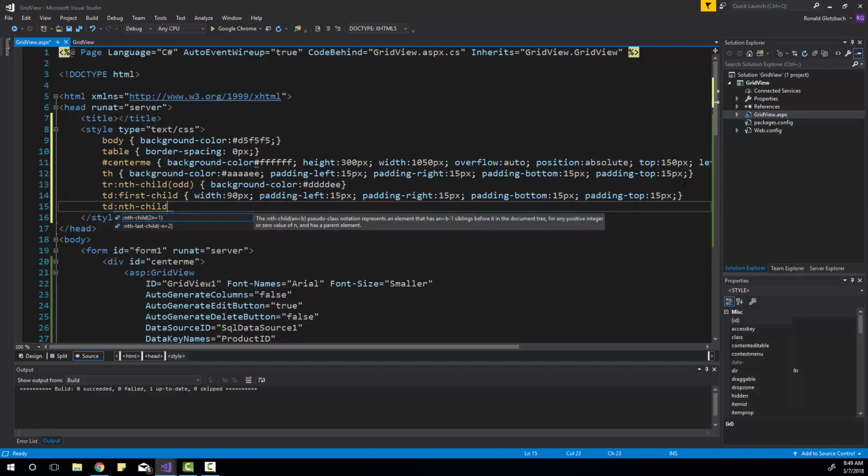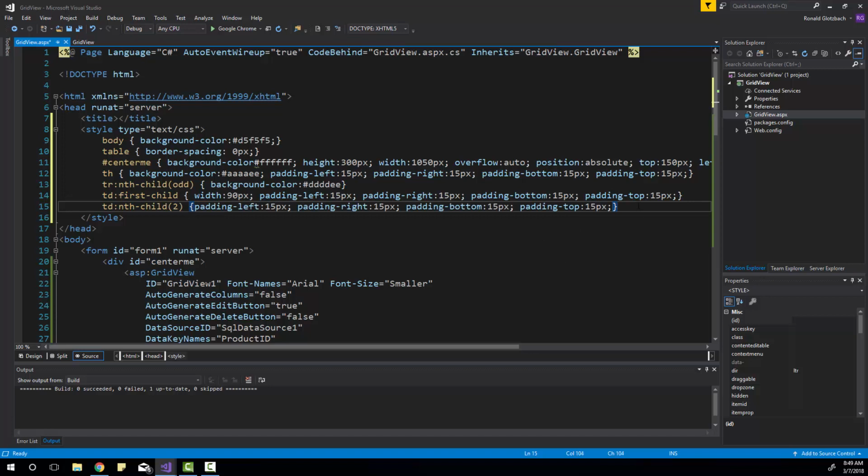Inside of the nth child parentheses, we're going to put the number 2. And we'll just work down the list here. It'll be nth child 2, 3, 4, 5, and 6. On number 2, we're going to do again the padding left, right, bottom, and top. So I'm just going to paste that in there again.